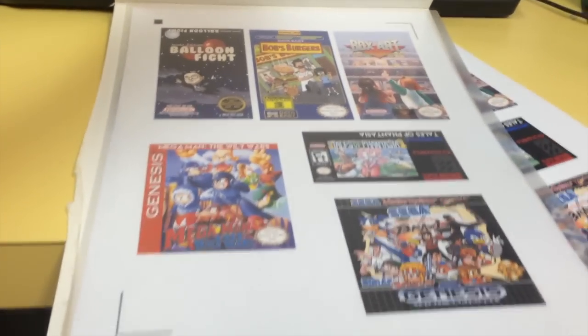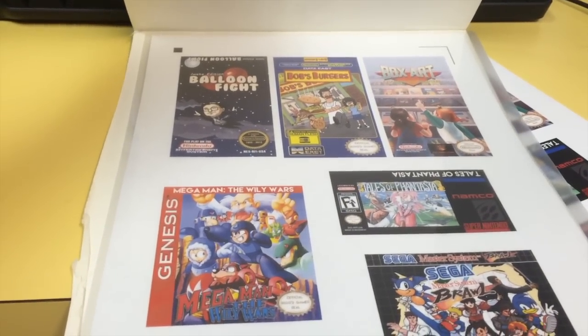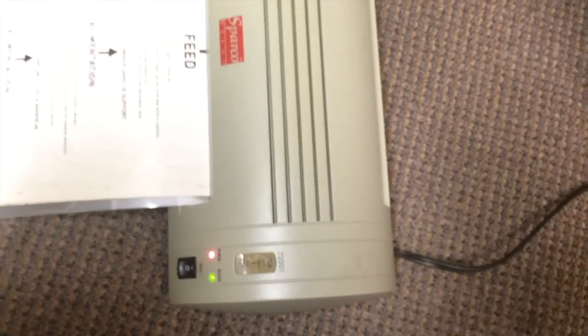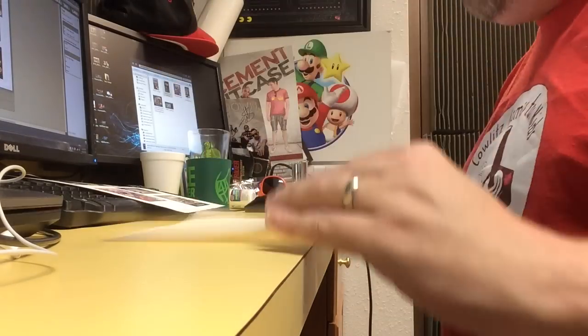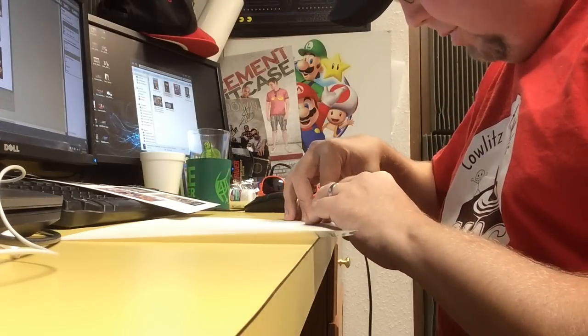So I'm going to take it to the laminator right now. Here we have it — it is in the lamination pouch. It will laminate both sides. The cool thing is when you cut it out, you're cutting the lamination on both sides, so it becomes a sticker. I put it through this to make it nice and safe. This thing is super loud, but it starts cooling automatically. There's a little bit hanging out there — I think it will be all right. You heat it up. This takes a while. There you go. Nice and laminated — basically a giant thin sticker.